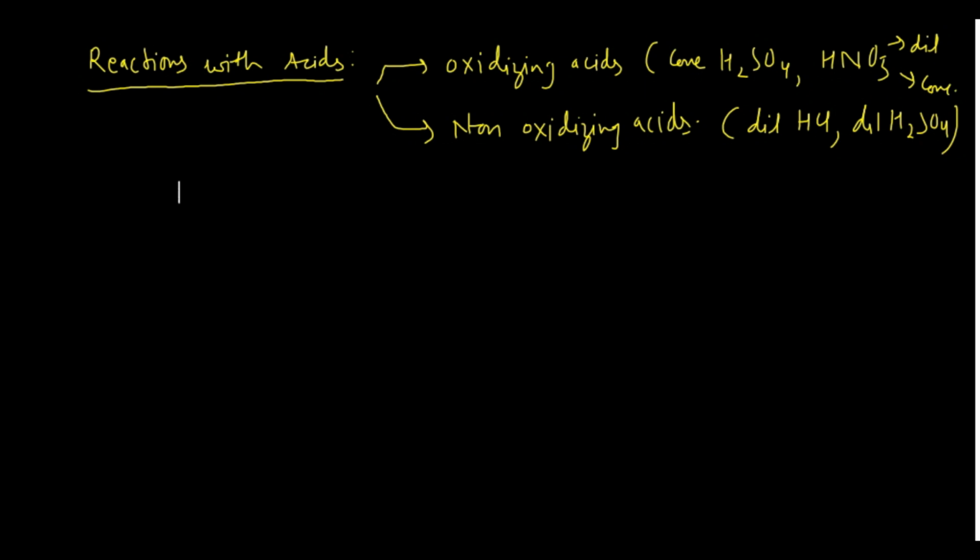For example, you are having the H2SO4, and you are reacting with the metal. Say you are reacting with this one. So what it will form? It will form, of course, Na2SO4, sodium sulfate, and you will have the H2S gas, right? And then the water molecule. These reagents would be there.